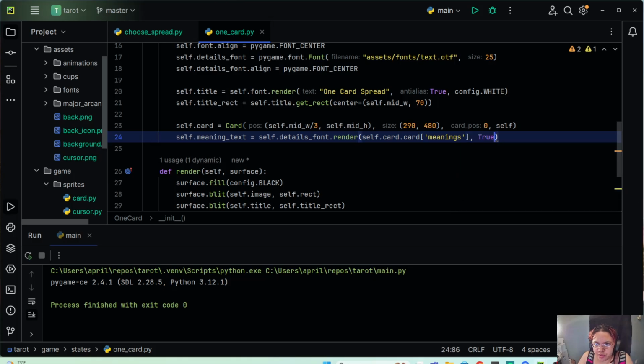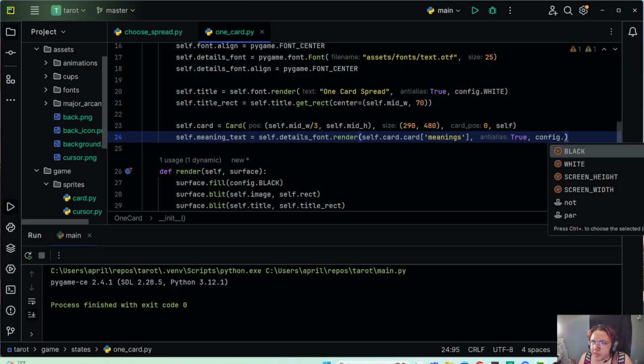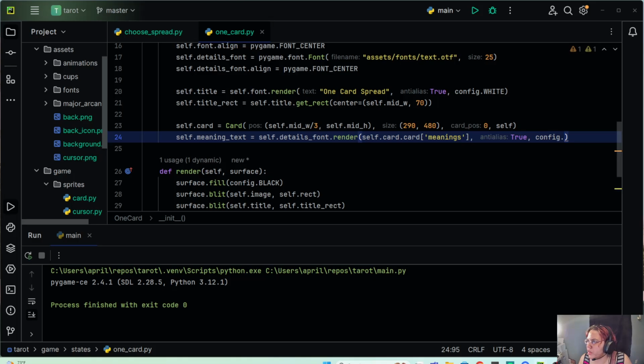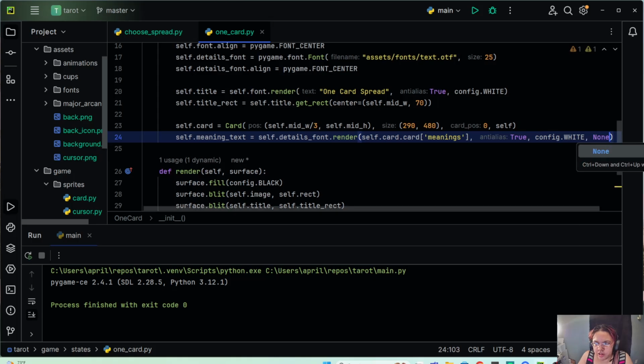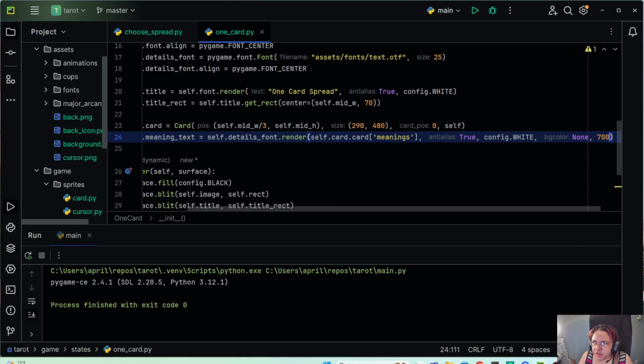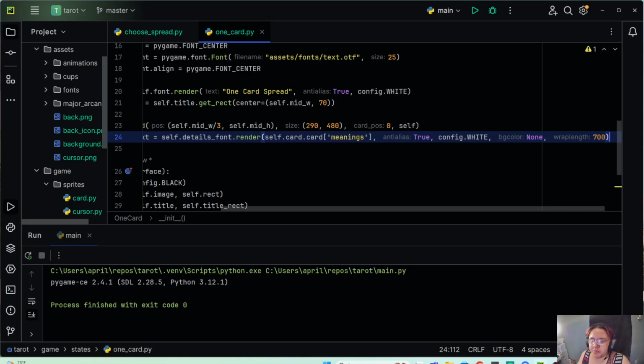Then we're going to do True, config.white, I think we want white for that. None for the background color, and then 700 for the wrap length.